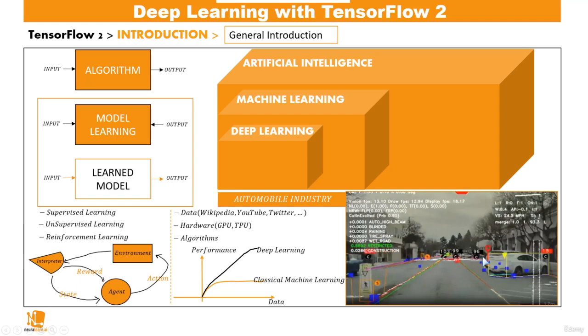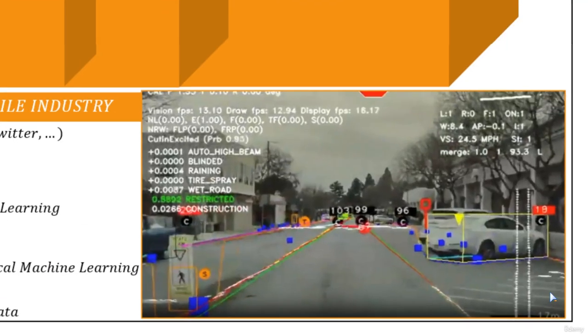Deep learning could be applied in several industries. One of these industries is the automobile industry. And today we have self-driving cars thanks to deep learning techniques. Here this image shows exactly what a Tesla self-driving car sees. We see how this car, which is driverless, is able to understand its environment visually and take the right decisions.